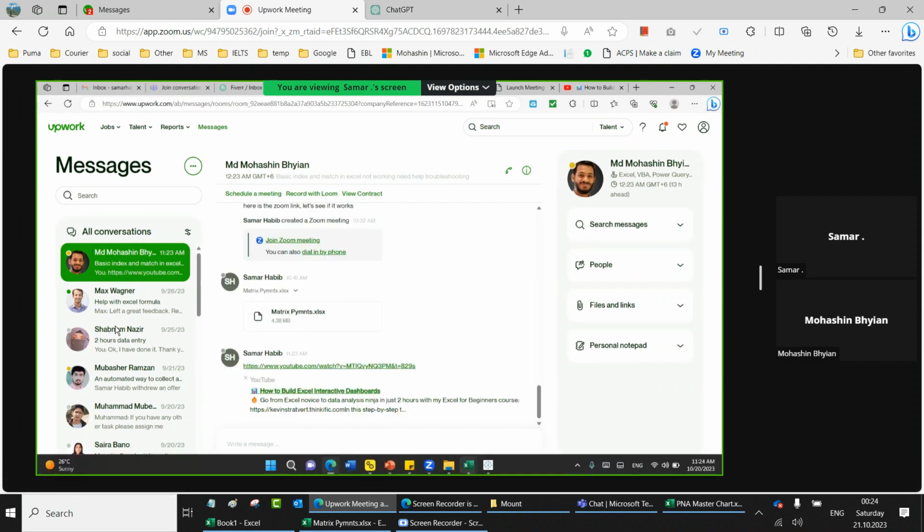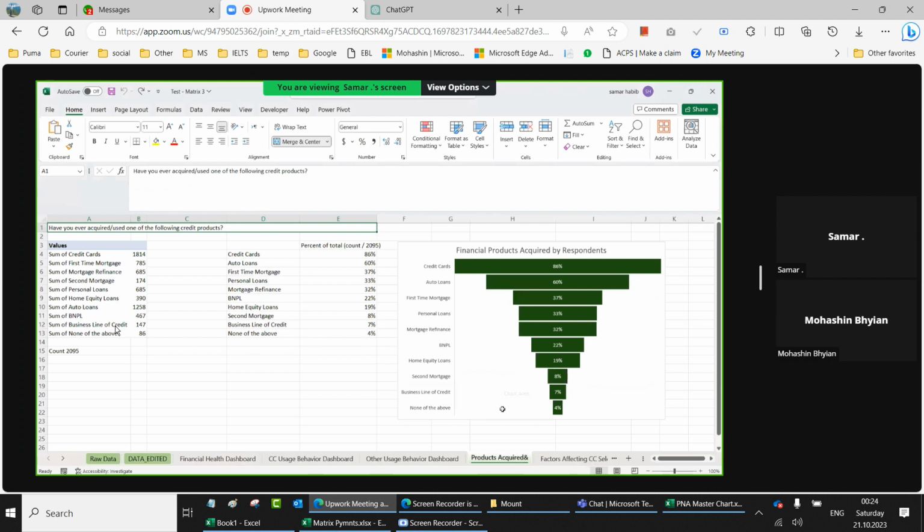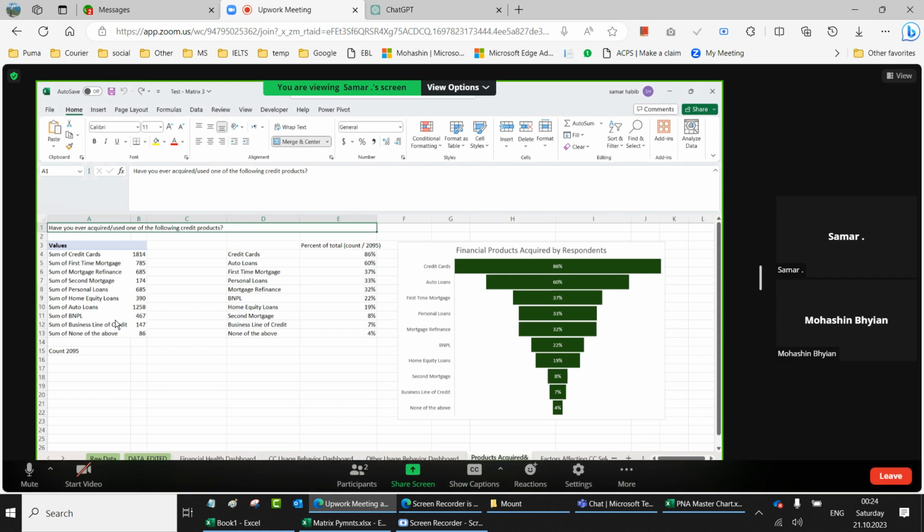What I can do is send you this earlier version, because this one shows you that anything with that symbol on it means there's a problem with it. So there's one, two, three.